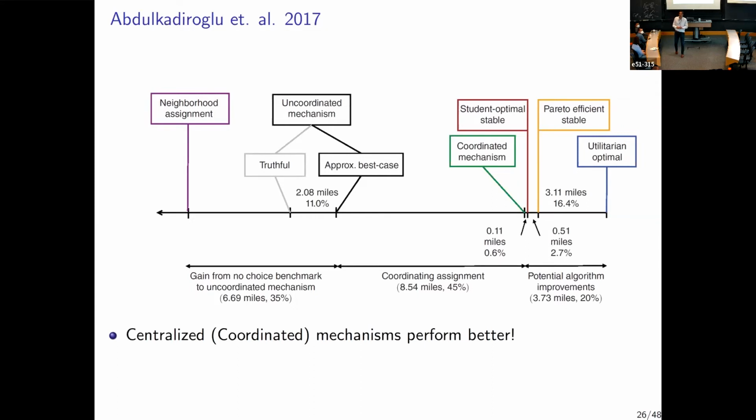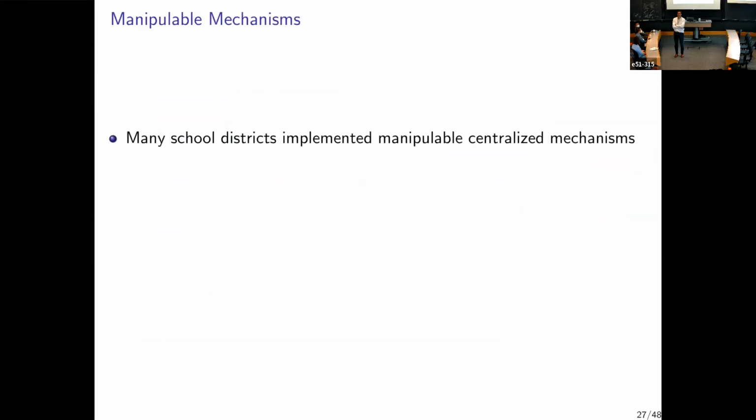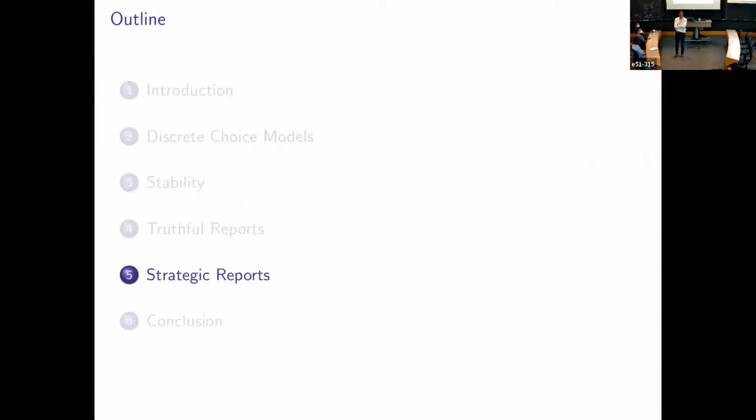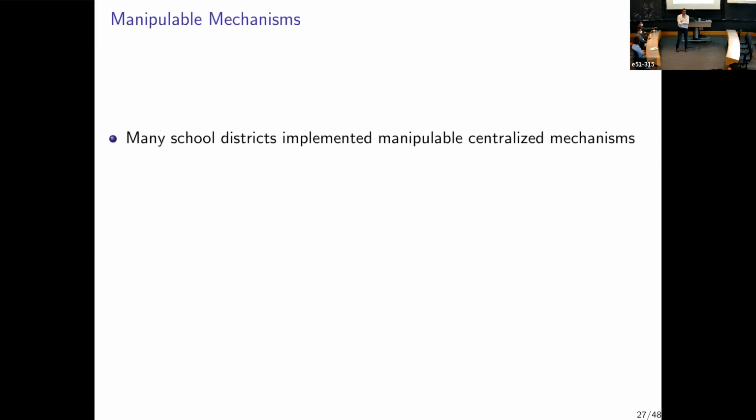Yes. So here, if students can only rank a handful of schools out of the 600, do we really think that they report their true preference? Okay, we're going to talk about that next, so hold your questions. But yeah, you're right. And that's going to open the door for strategic reporting. What I plan to do after we have lunch is to talk about those cases. Actually, given that I have some time, let me talk about that particular case.